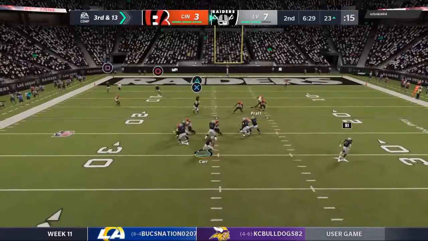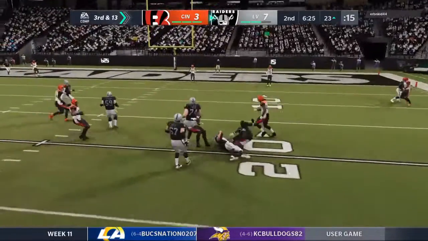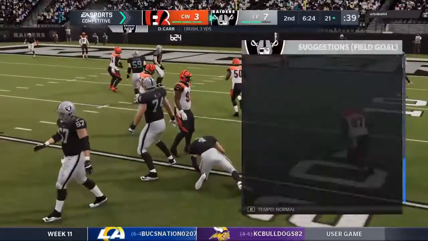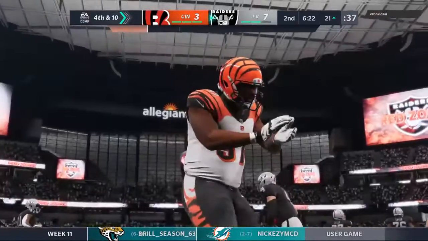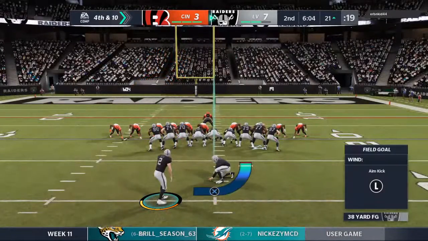On 3rd and long, it's Carr. Escaping the pressure right. He may try and run for this. And that's not going to get it done. He'll come up well short of the first at about the 21. The decision to tuck and run gets him 3, but that's not enough.